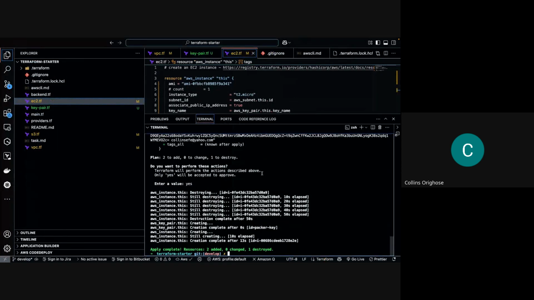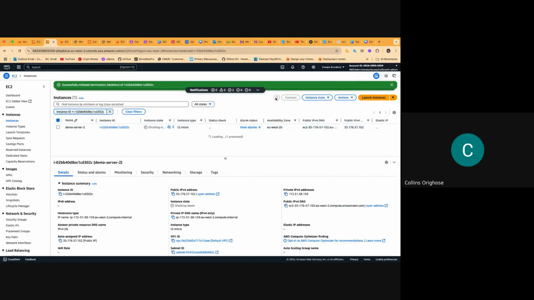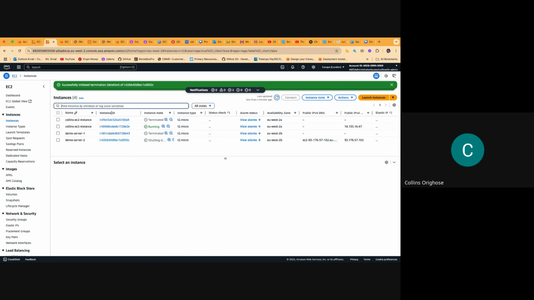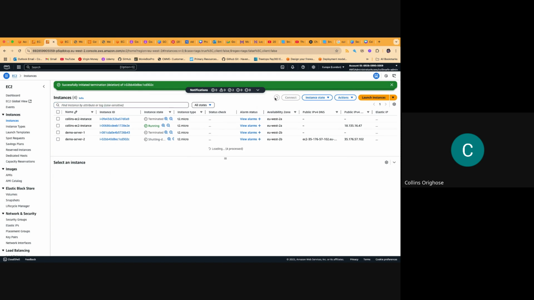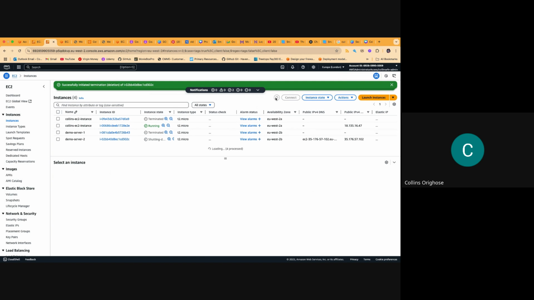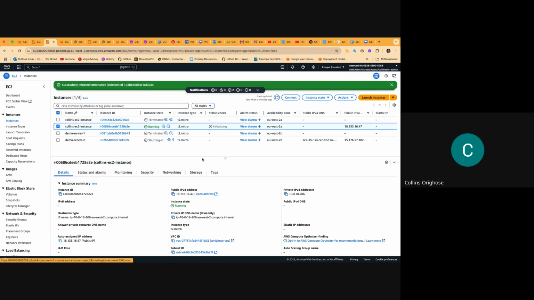Or is it the instance type causing a problem? It shouldn't be. Okay, so this is our Collins instance 2. It's coming up again. This time around, let's see, in the proper domain.